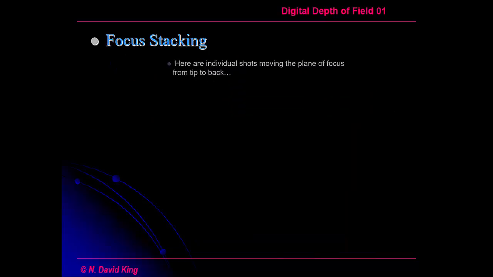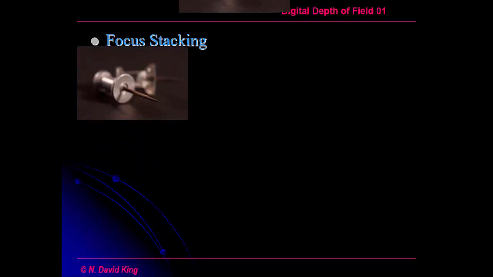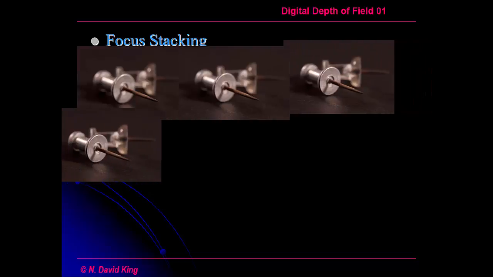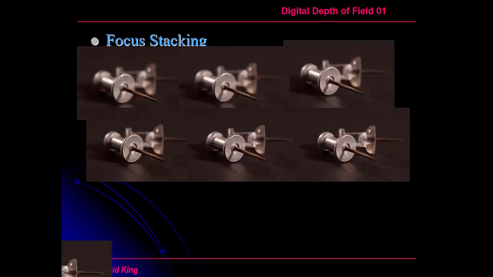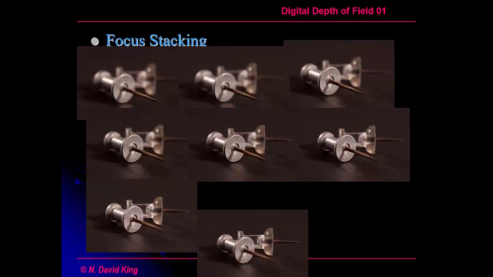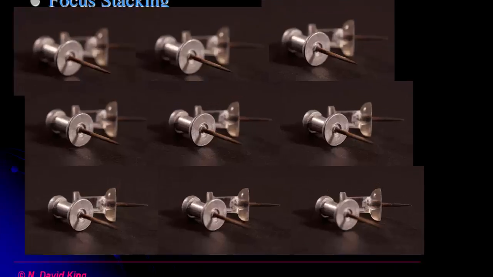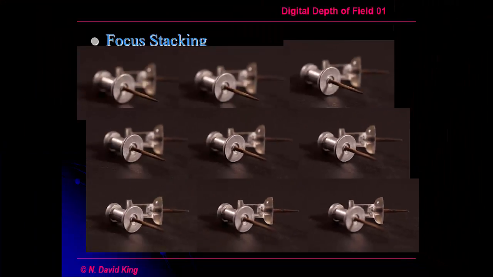And here they are in order so you can see them, and you'll watch the focus move from the tip in this first shot, goes a little further. By now we're on the back of the pin, not quite into the handle. Then we're into the handle, but we're starting to lose focus on the front of the pin. When we finally get it to where the back pin is fully focused, the front pin up to the little guard on the pin is completely out of focus. We're only going to take the sharp parts of each of these shots.